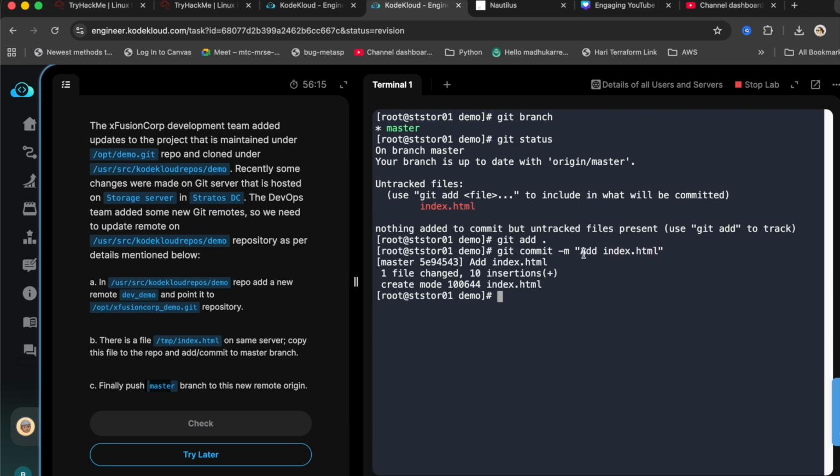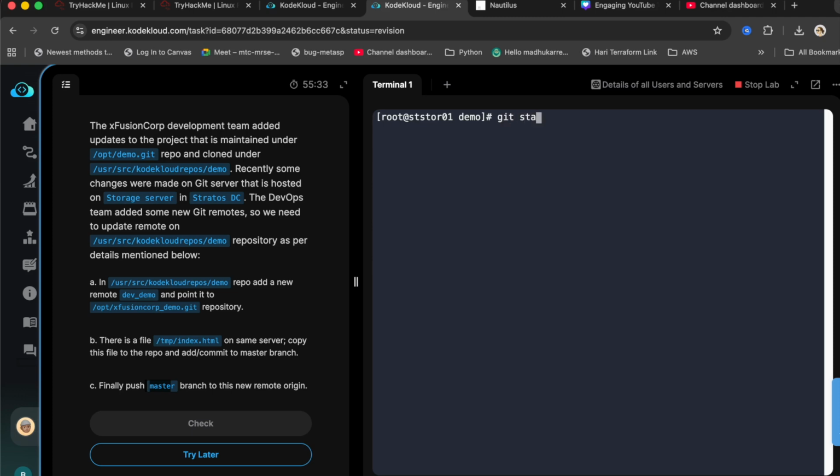If you have doubt what to use in this commit message, some people use past tense such as added index.html. I basically use add index.html. The added means the commit itself is saying that it added this, so add. Basically, while committing, check the commit history of the other people, how they committed. Just make sure to balance it. If they use past tense, use that. If they use simple present, then use this. Of course it doesn't matter, just make sure to keep everything clean. So we added that.